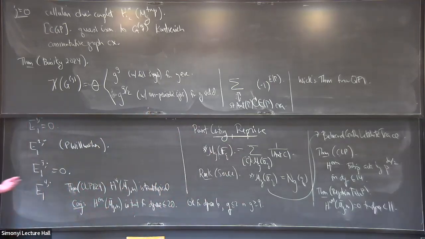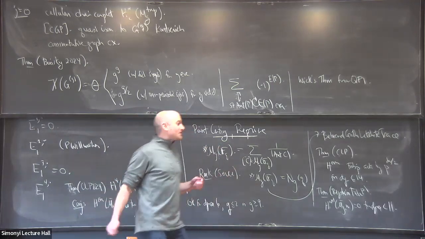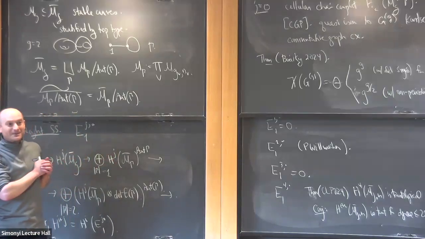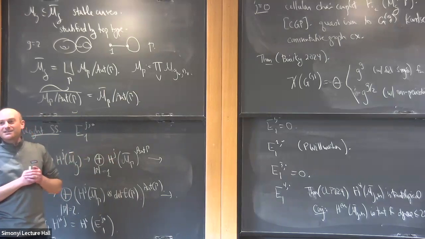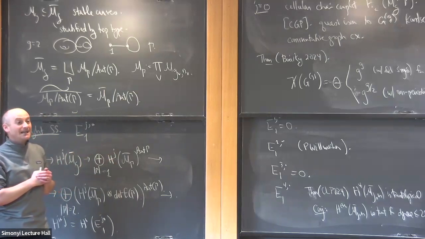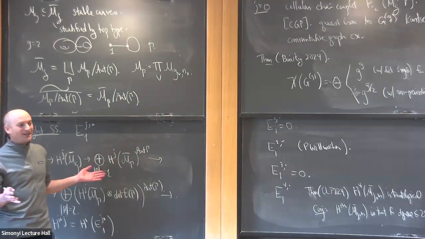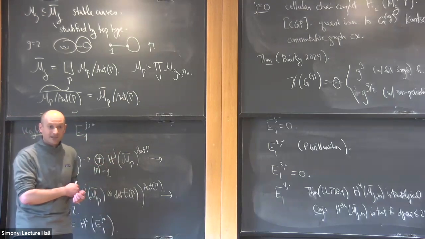So all H11 on all moduli spaces of curves is pulled back from M_{1,11} bar under the forgetful map. And that was almost enough to prove the theorem that I stated at the beginning. So you want to compute the Euler characteristic of the 11th row of this spectral sequence. We have a generating function for it. And in fact, now we can prove that that Euler characteristic is non-zero for g greater than or equal to 9, except for g equals 12. So for g equals 12, it's 0. I don't know if there's weight 11 cohomology on M_12 or not, but I know that if it appears, it appears equally often in even and odd degree.